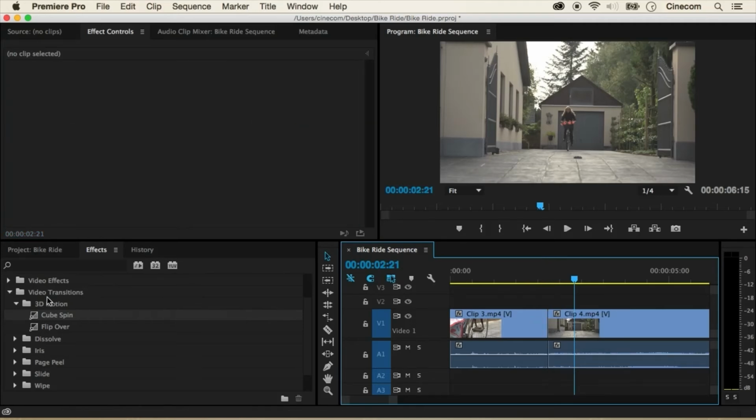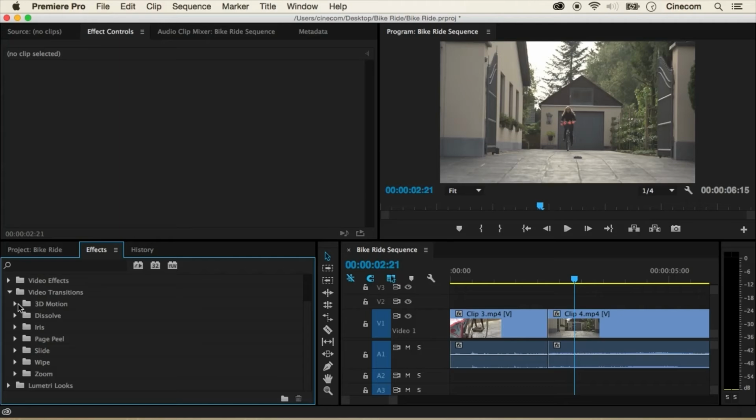And now let's select a different kind of transition, for example, the page peel. And let's say that we would like to set the page peel as the default transition. What we then have to do is just right click in here and say set selected as default transition. And now you can see that actually that little arrow which we see at the page turn right here has disappeared, which actually just indicates now that this is the default transition.